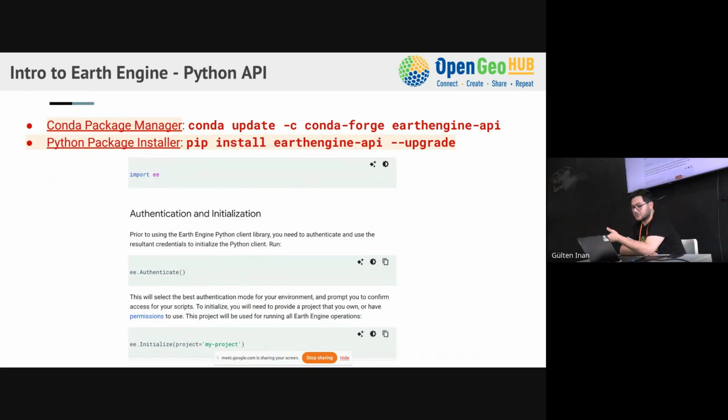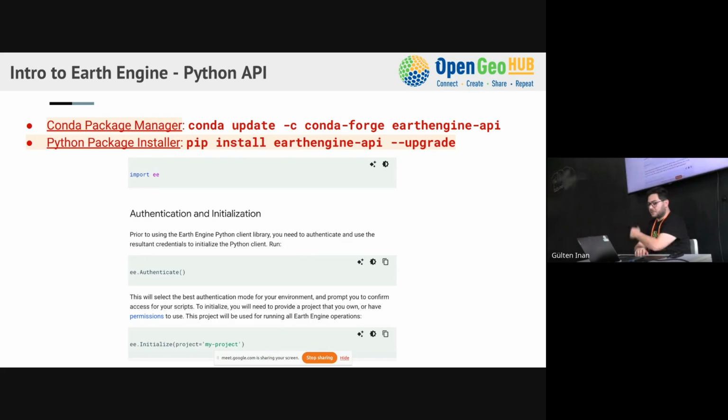So if you want to use the API itself, you need to use your local machine, or, if you don't want to install, you can also use Colab environments to run the API easily. Of course, a lot of people use Conda, which is a nice package to distribute Python packages. If you're using Conda, I recommend you create a new virtual environment specific to Earth Engine, so that it may not conflict with the other packages you have. I especially don't recommend installing it on the base environment.